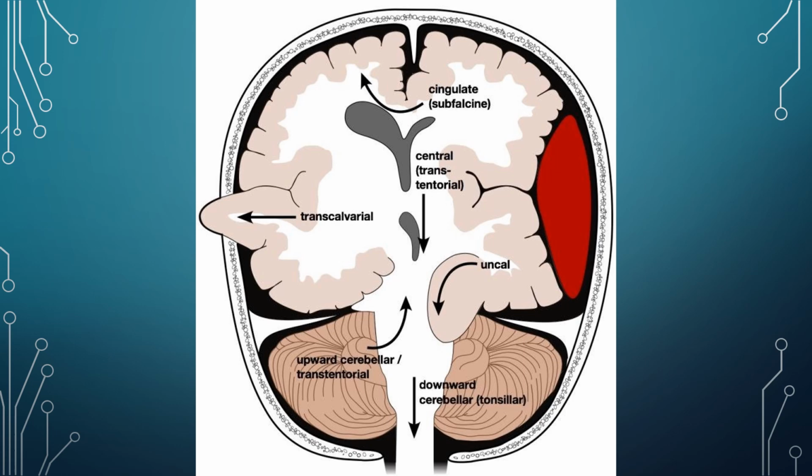And then what they're trying to show you with this down arrow where it says uncal, you can have parts of the brain actually push down towards the brain stem and what we call herniate or push through into the spinal cord area. And that's a grave sign when you've got that much pressure. Those patients need immediate surgery to relieve the pressure. And the way that they would evacuate or remove bleeding like that, they would have to drill into the skull to remove some of that blood so that the brain can shift back into place.